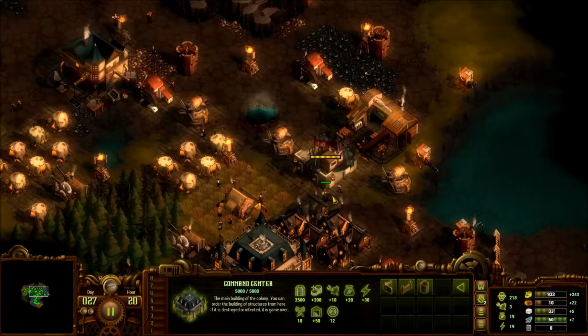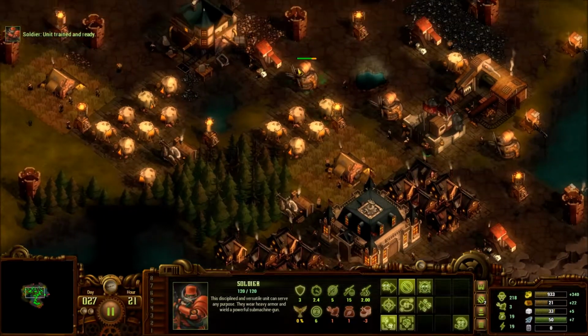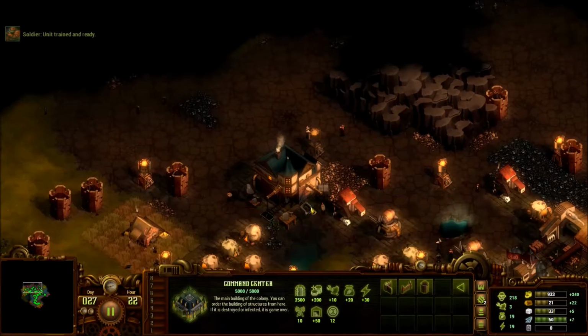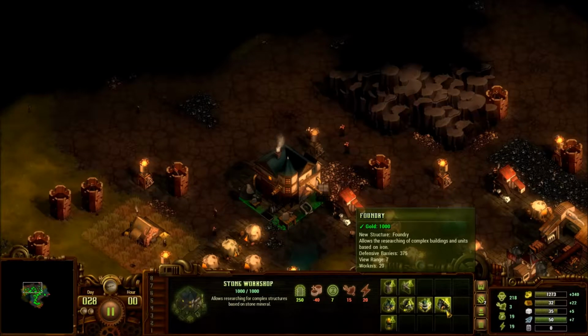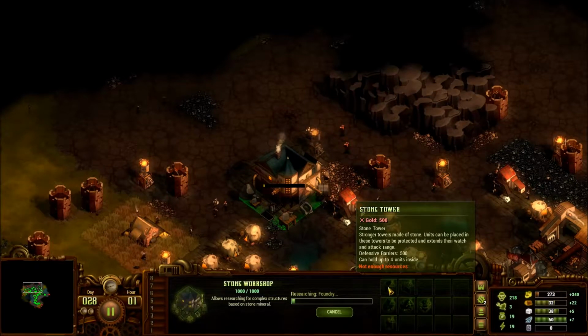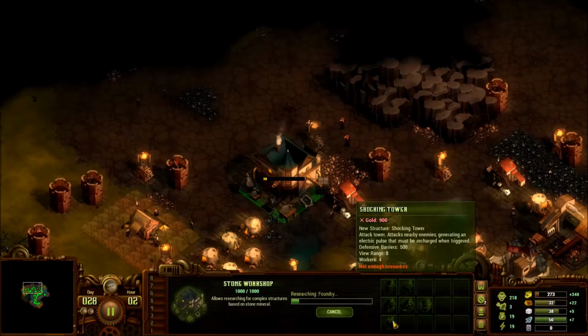And we need more snipers. Oh, good, this is complete. Bank. Power plant. Foundry, for reaching iron structures. Yes, researchers. Stone tower, stone walls. That's gonna be good. Scorching tower.